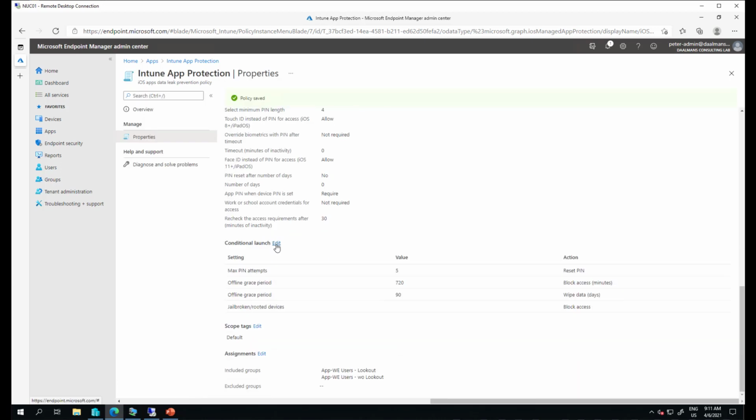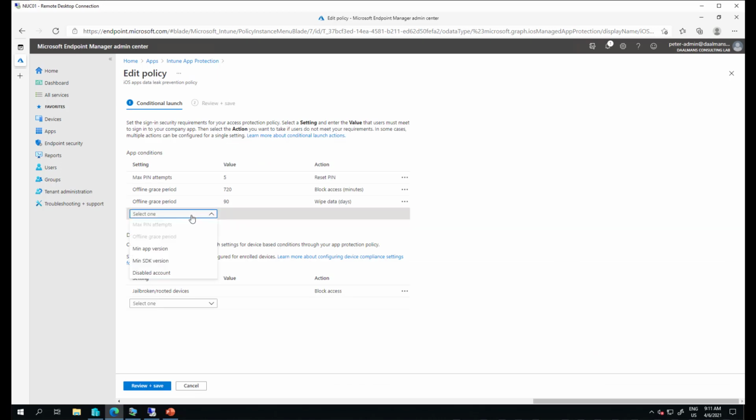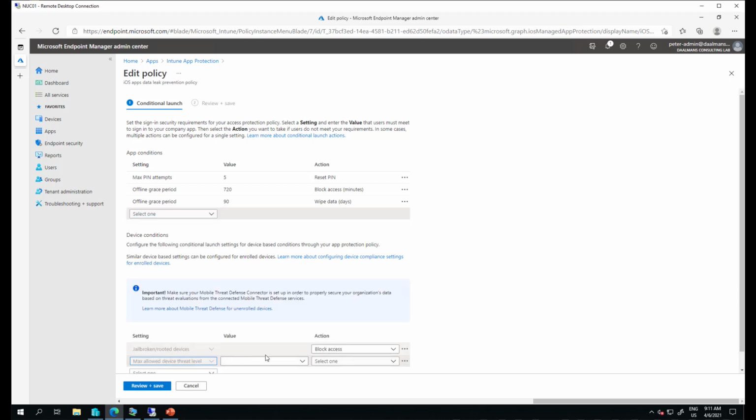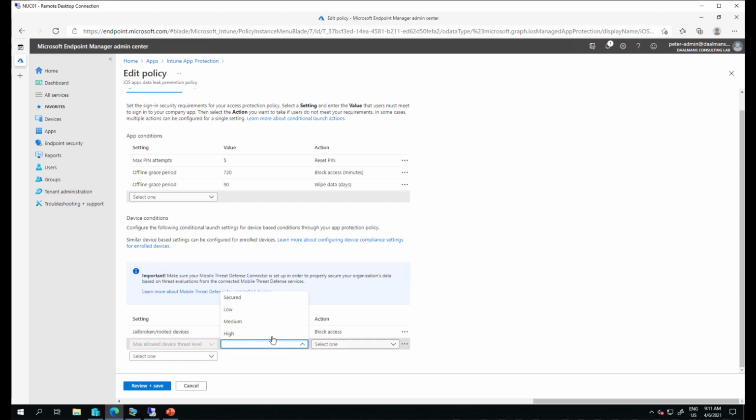And the conditional launch is basically conditional access light, but we can check the app versions, if an account is disabled, if it's jailbroken or rooted, or like discussed just now, if, for instance, a threat is being detected. So if a threat is detected with a minimum value, we can either block access or instantly wipe the corporate data, which makes this solution really secure.